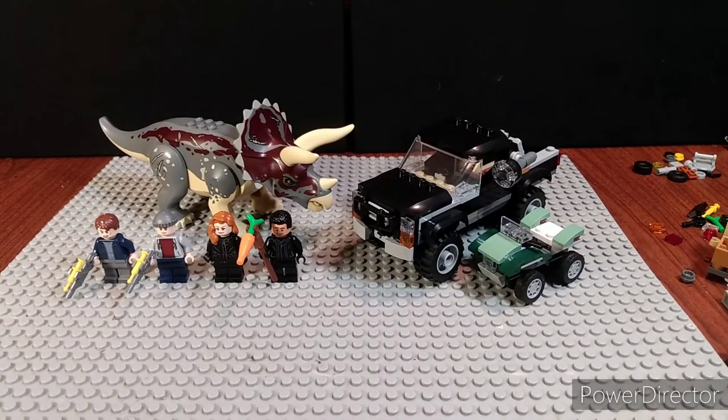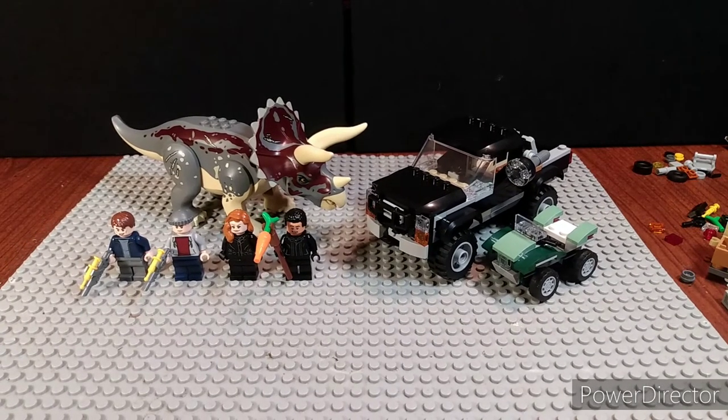So, overall, I'm very pleased with this set. Do I think it's worth $40? Kind of. It's a decent set, and with the Triceratops figure, the four figures you get, and the two vehicle builds, I think it's pretty good. I think $40 is a fair price.